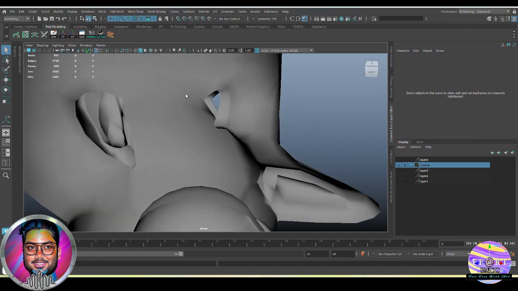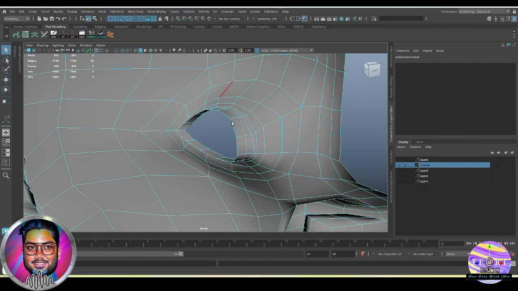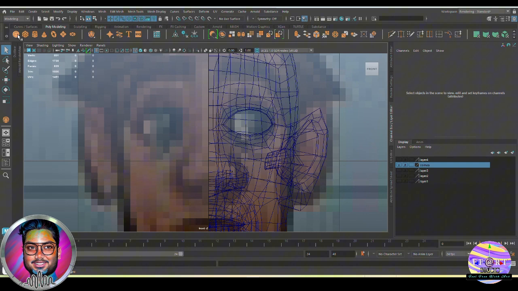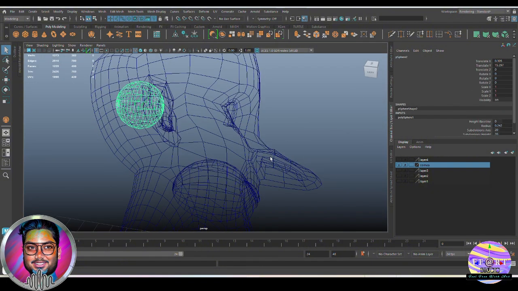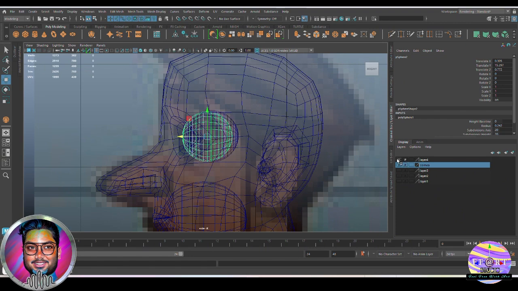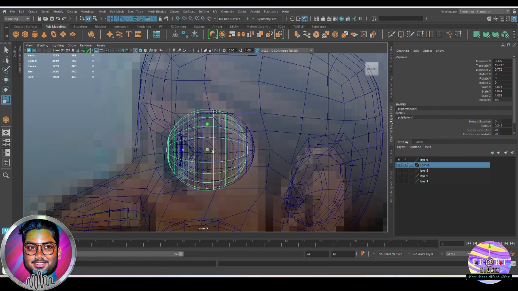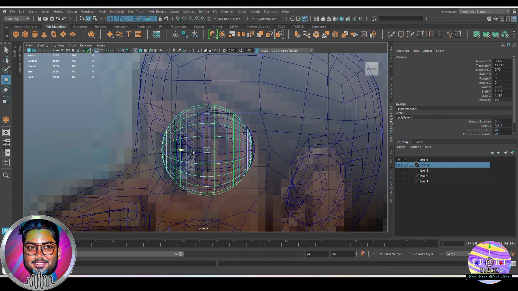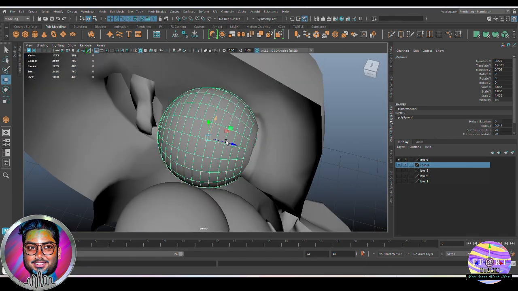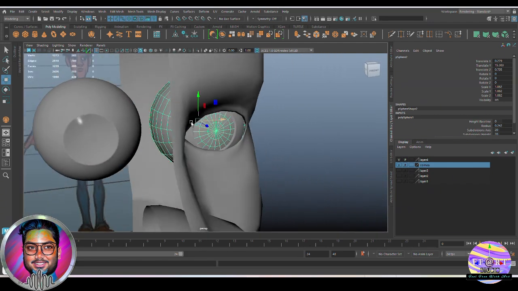So for the eye, we'll use a similar method. Let's take account of the edges. How many edges do we have here? 13, right? Now for the eye, we need 13. So we'll take a sphere from the front view now and try to center it. Turn on the eyeball layer. Yeah, you can duplicate the eyeball and do it as well. Just try to make it slightly bigger than the eyeball, so more or less line it with the eyeball.